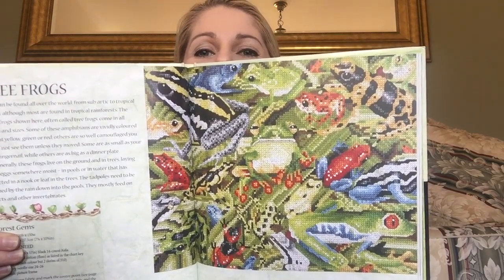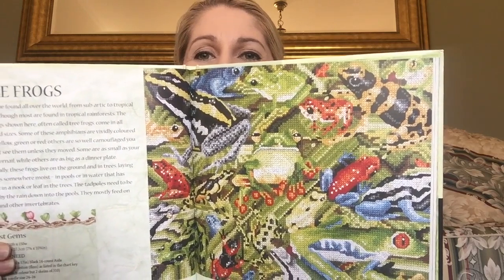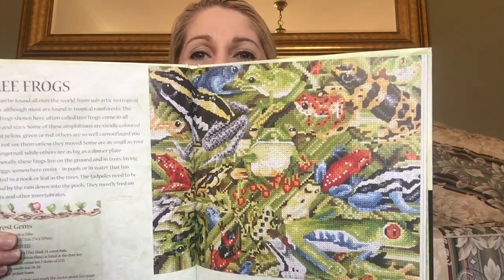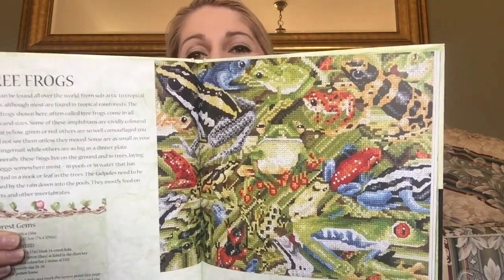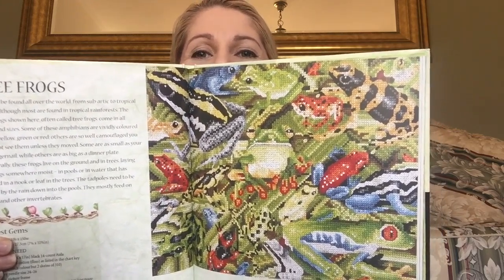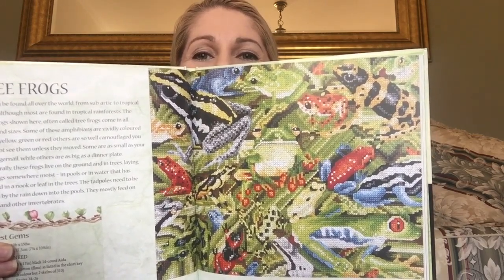So, as she mentioned in the front of the book, you could take out many of those individual frogs and stitch them up on cards or cushions or anything really. There are 24 frogs in this picture. So for a frog lover, that would be heaven. It's very bright, very busy.